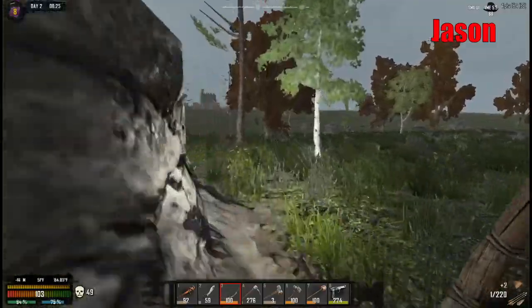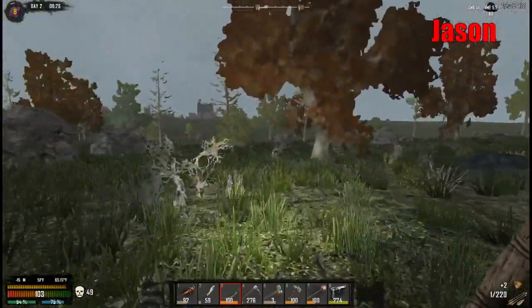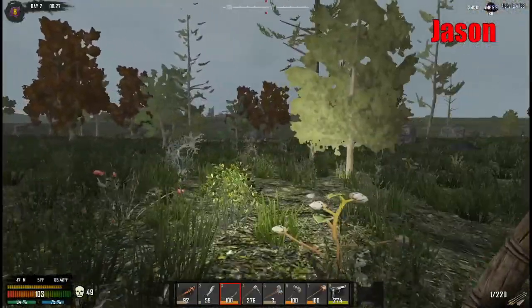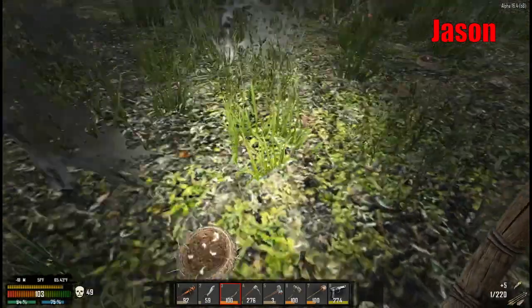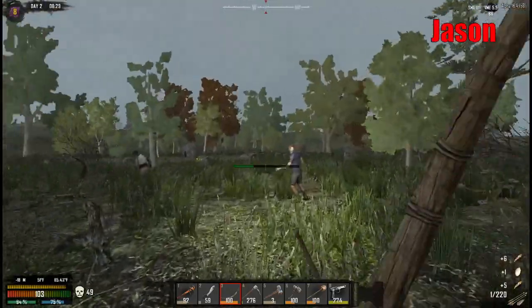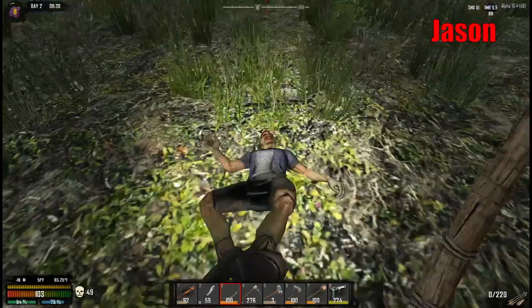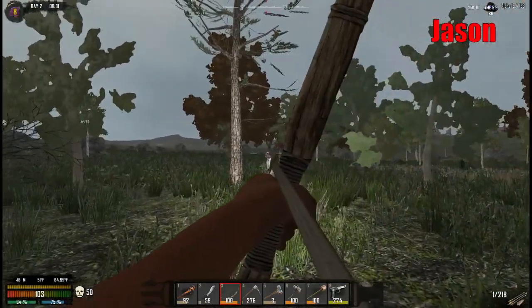Go west! I'm searching the... Ooh. Screw that, even that's that important. Important. Steel arrow, shotgun ammo, and a flashlight. There's a stag over here. I'm looting his house.